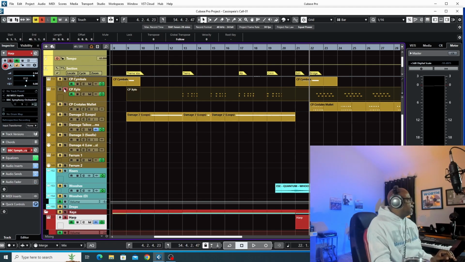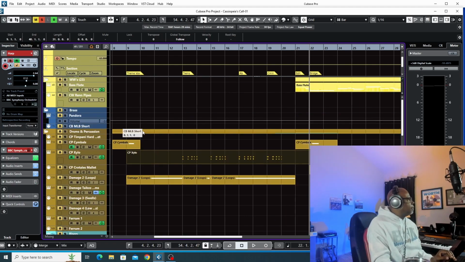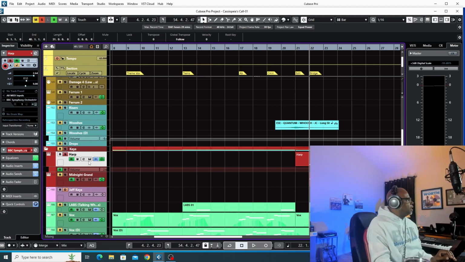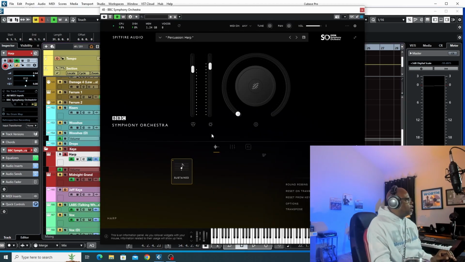And then again, I want to show you the use of delay. So the harp is the BBC harp. And look, I'm just using sustain, but looking at how much memory it uses, 1.24 gigs. Man, I love them, but they eat up some RAM.